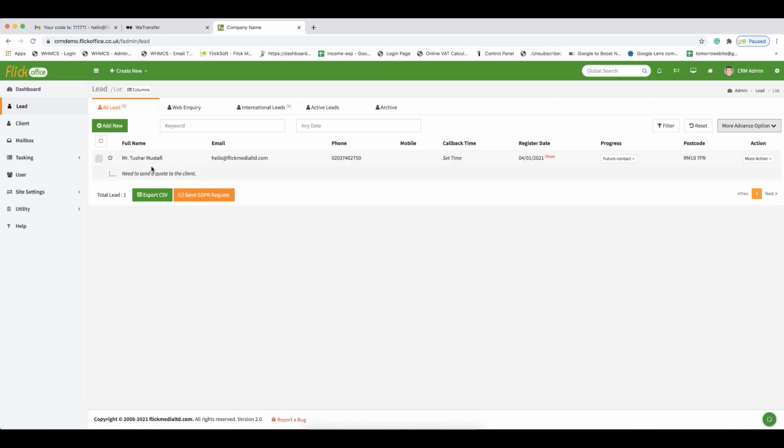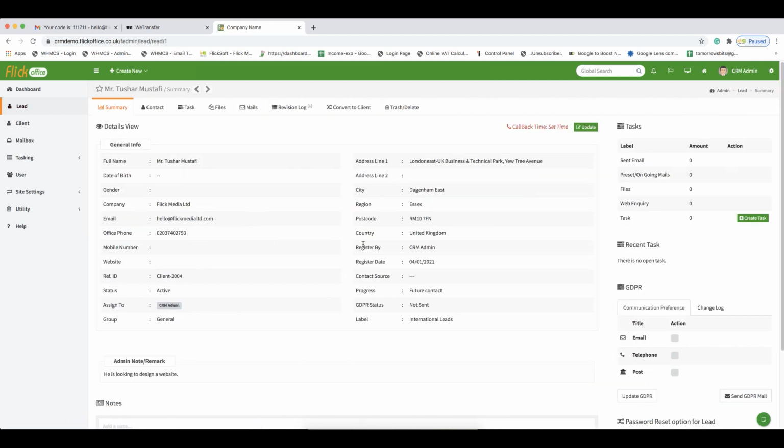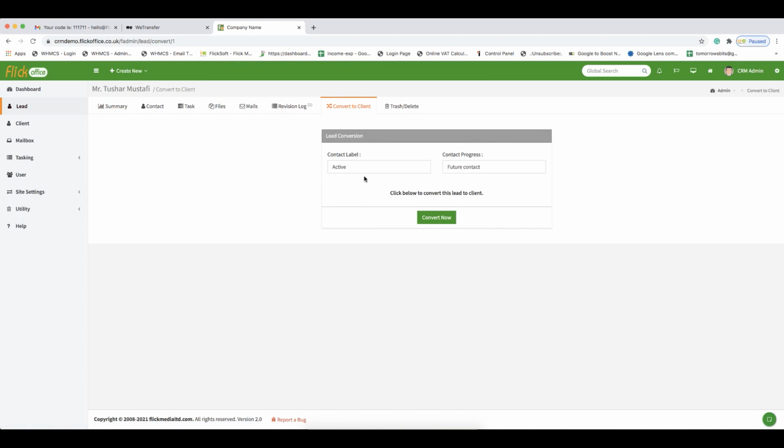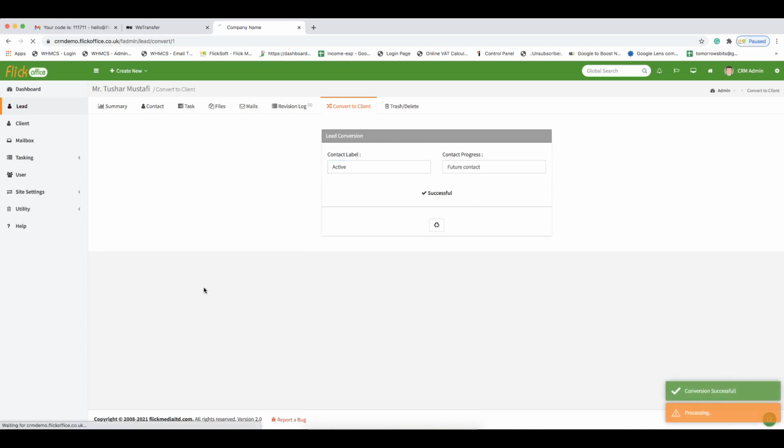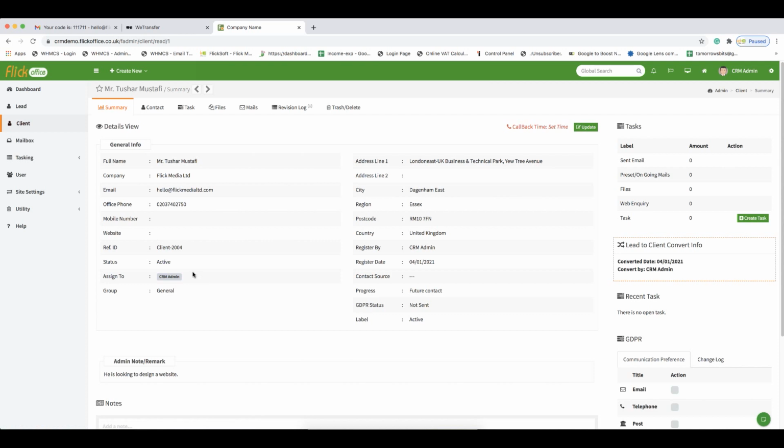And finally, if the lead becomes your client, then you can convert the lead to a client. You can select active clients or the contact progress, and finally you can convert the lead to a client. Now you can see the convert date and converted by CRM admin, because that's the test account name.